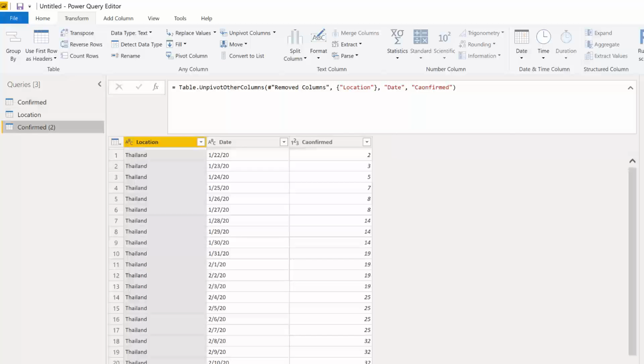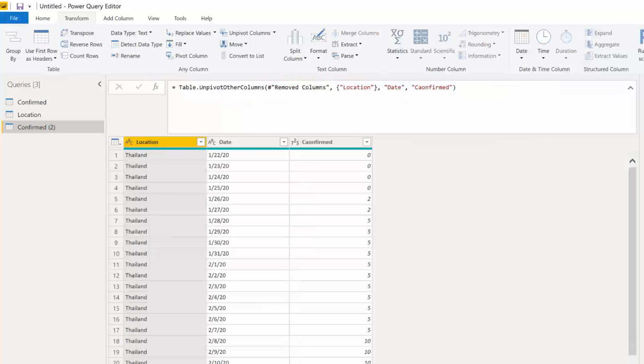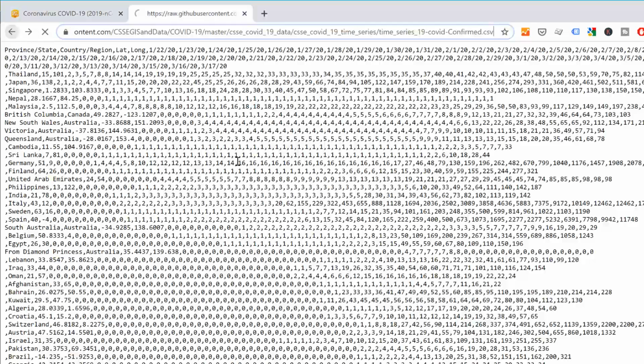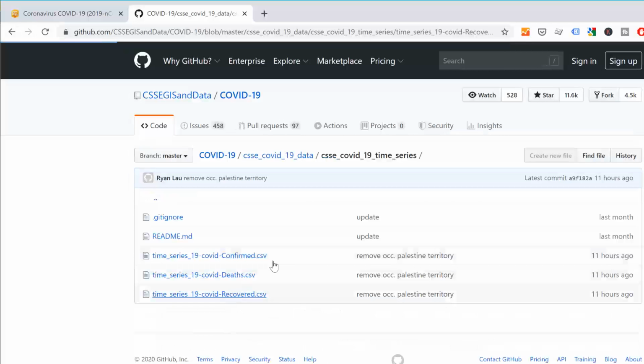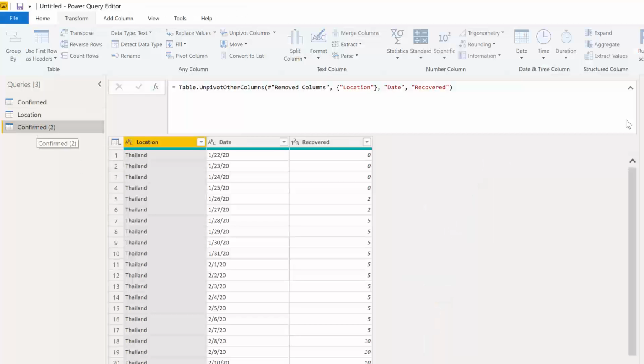And we're going to do it like this. Duplicate confirmed. And then if you go up to the source, the only difference between those files is actually that this is called recovered. And then we're going to follow the exact same steps, but here we're going to call it recovered. Okay, and I see that I misspelled confirmed. There you see. Let me show you. So if I go back here and I click back one more. So if I click on recovered, you see this is the only difference. So if we go back in there, we're going to change this to recovered.